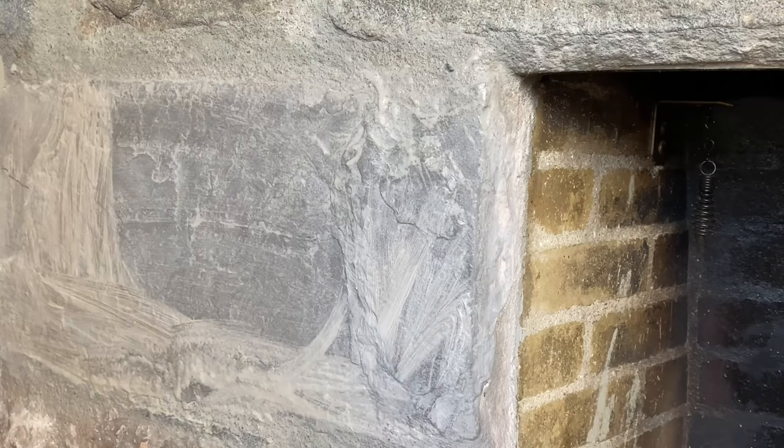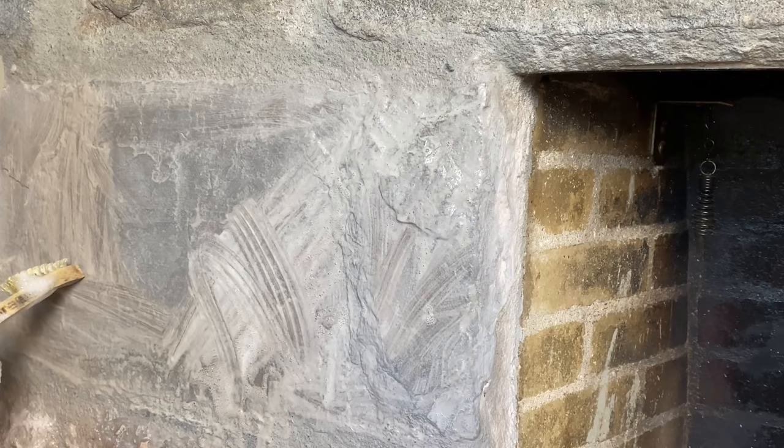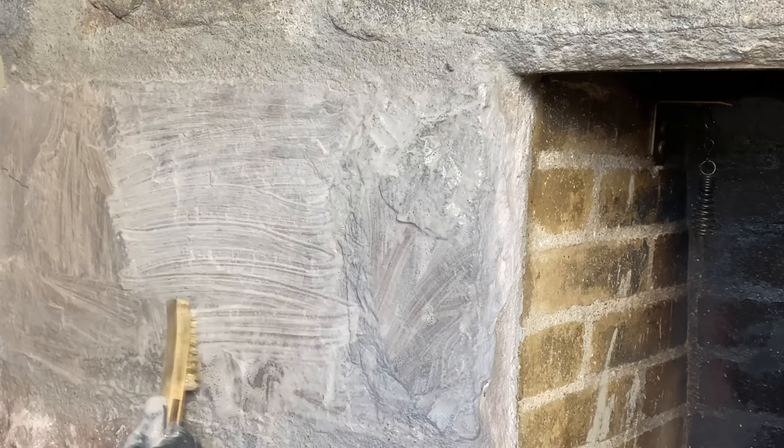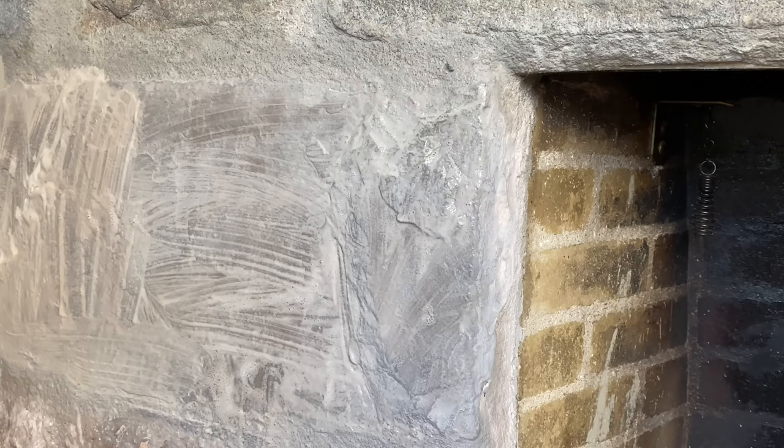Again, stone is very porous, and I did not want to use a sandblaster because this is an 81-year-old stone cottage. It really would have damaged the stone and the grout, and it would have become very costly to fix things up. And I didn't want any more work.